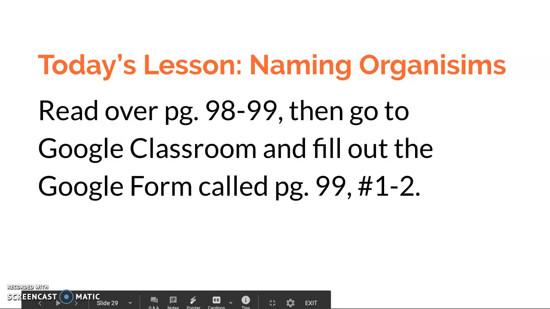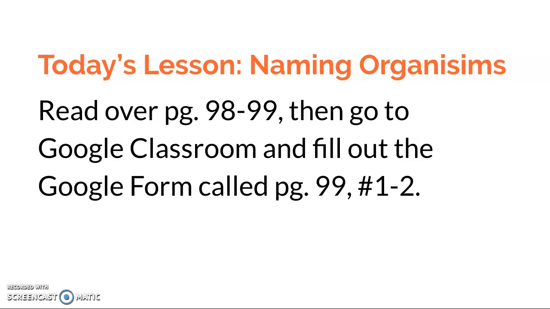Today is Monday. Today we're going to look at how organisms get their names. This is going to be on pages 98 to 99. When you're done watching this, please go to page 99, look at numbers 1 through 2, and then answer the questions on the form, which is also called page 99, 1 through 2.